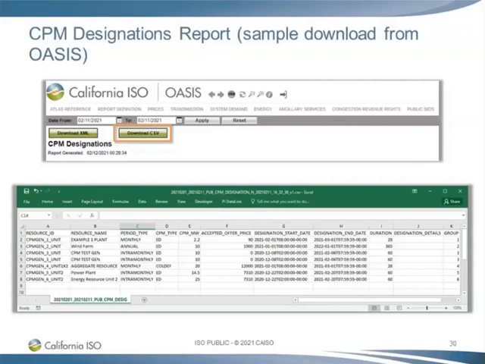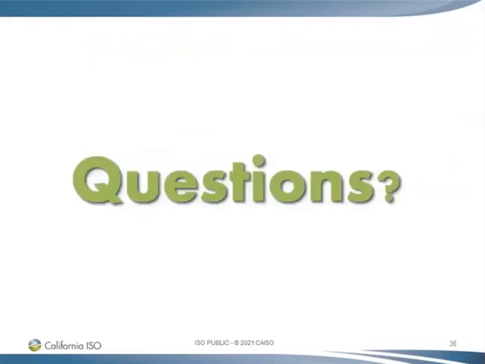Now, I don't know if I've got a SME on the line about the FNM mapping file, so I will take that as a note. Unless, I don't know if Trang, you have any information about that. I don't think all of our full network model reports are transitioning to Oasis, just that mapping data one. But we're also still working out the exact fields that will be available.